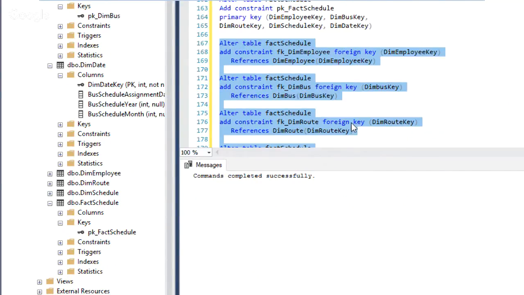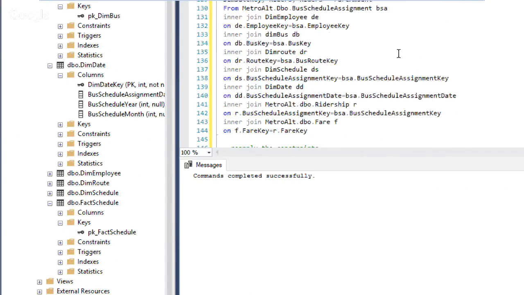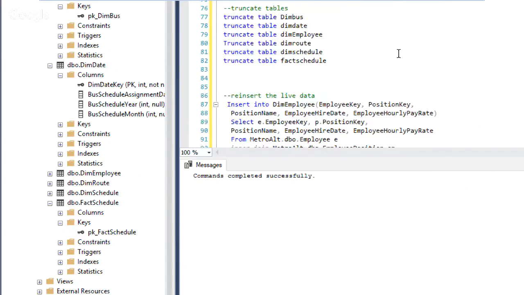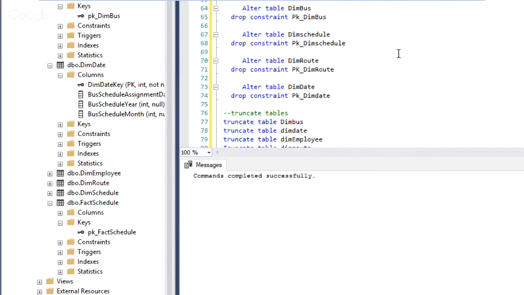And that works. So one of the things we need to do is up in our drop constraints thing, we need to make sure that we alter table fact table drop constraint PK fact schedule.